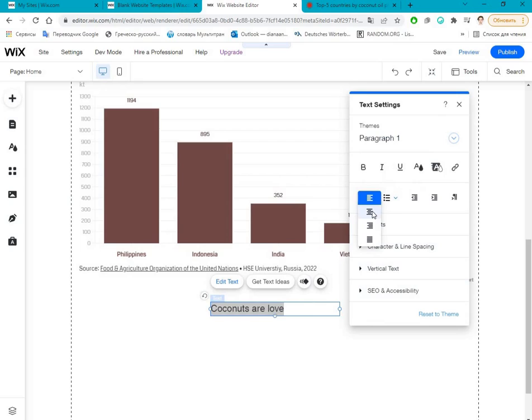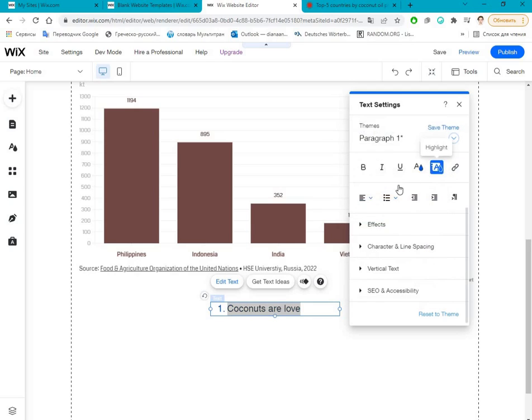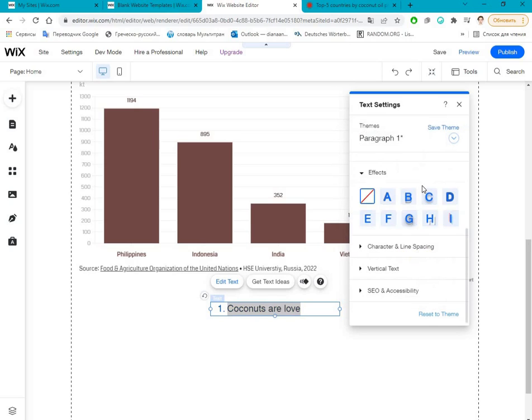We can align it to the center, add bullet points or numbers, etc. Change the color of the text or change the color of the background of the text. So whatever you want to do.